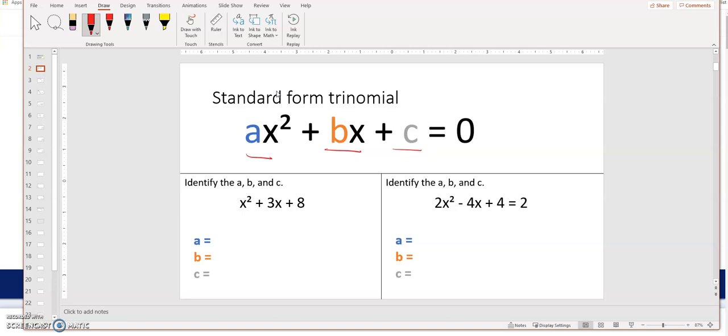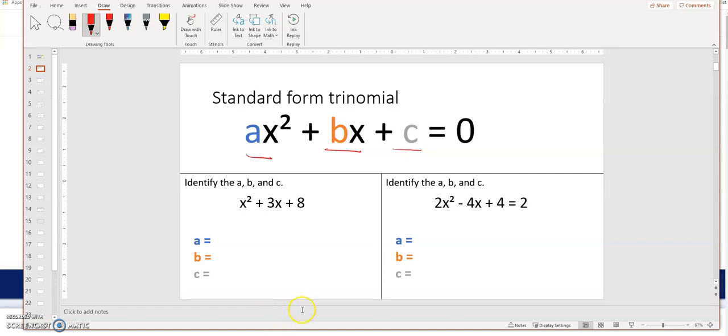So the first thing that we want to talk about, we've been talking about standard form of trinomials, right? Standard form means x squared, your highest degree of x, is on the far left side. So it comes first, and then you go in order from biggest degree to smallest degree. So today we're going to be talking about how to factor trinomials if the a, or the number in front of x squared, is not 1. So it's not as easily recognizable when a is not 1.